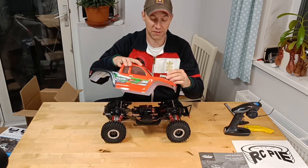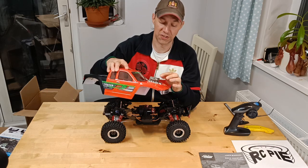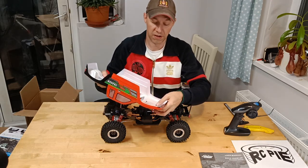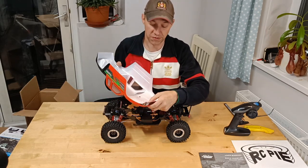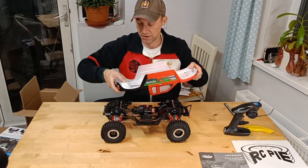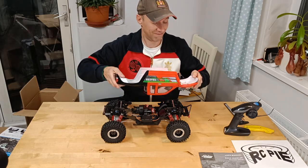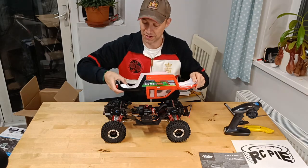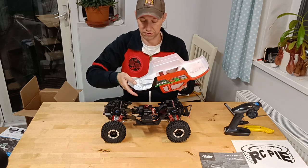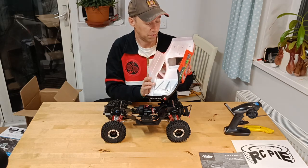That's an obvious contact point. And not only is it going to get damaged if you roll, but it's also potentially going to compromise all the front of the car. As you start getting some wear on those screw points, just a couple of hex bolts there. But I don't know, we'll see. Moulding on this, I don't know, this doesn't look like a brilliant quality body. This looks like it's a bit thin here, so how that will stand up, I don't know.